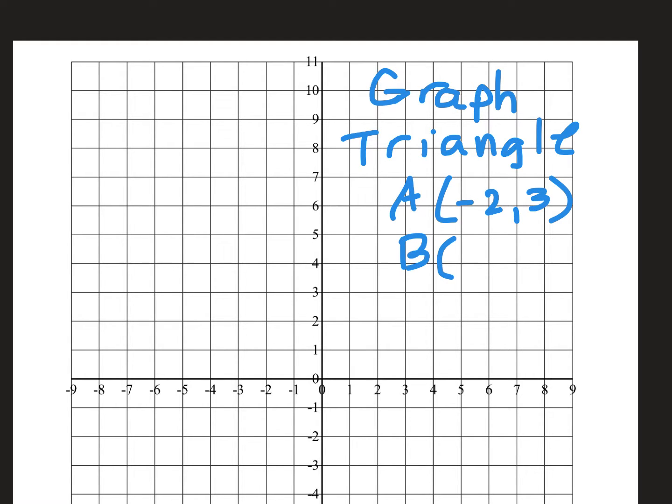B's coordinate will be here. And C's coordinate will be here. So take just a minute to graph that triangle, please, and thank you. Graph triangle ABC. So graph it making 3 dots, 3 coordinates that'll make up the vertices of that shape.